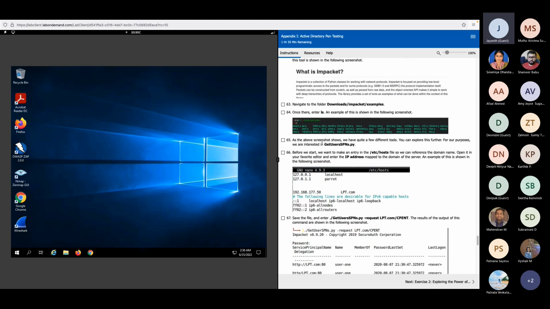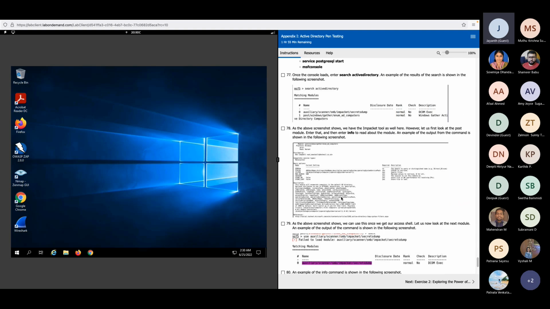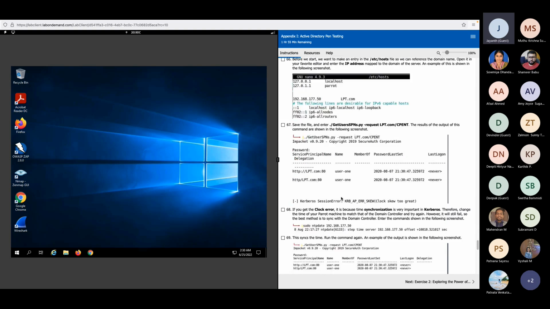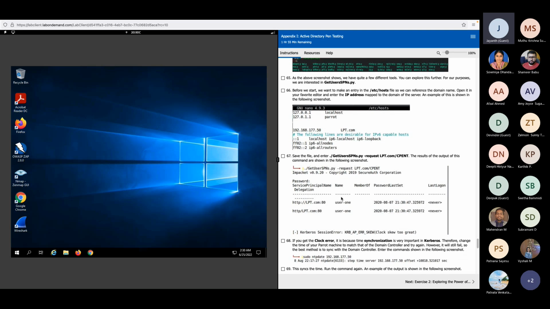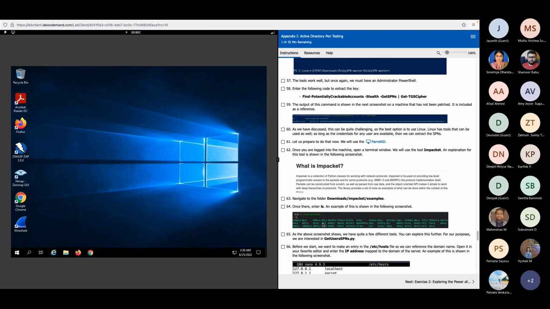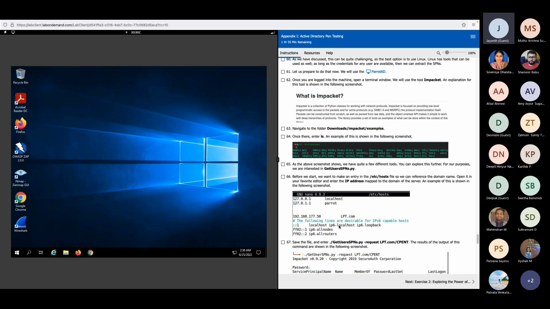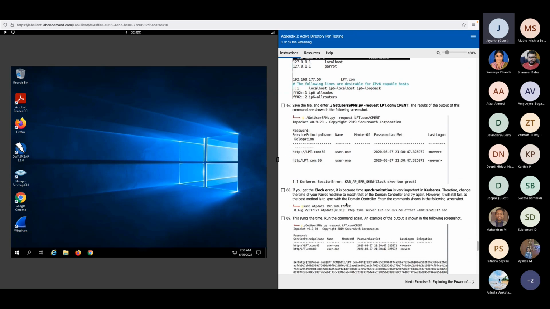So what is Impacket? How do you install Impacket? Impacket is present by default on Kali Linux, but in the case of Parrot, you need to install it. This is the reason why on day one I started with Parrot, because that is the recommendation from EC-Council. But in the exam, there is no restriction. You can use Parrot or Kali or Ubuntu or any other operating system, provided that all these tools are present and running perfectly.